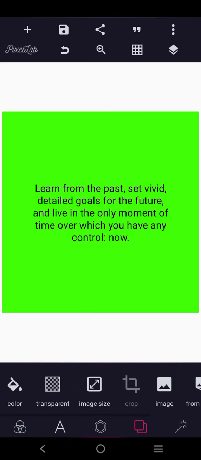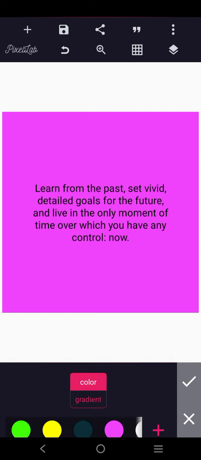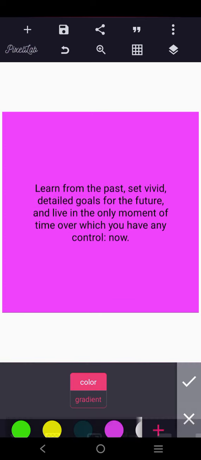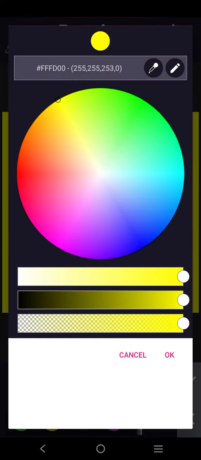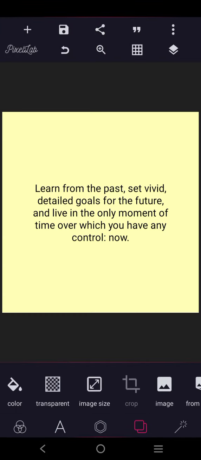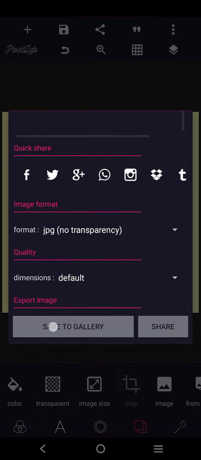You get this color. This color is too loud for my eyes. But when you're working with black text, the background should be a light color so that the text can be visible. You can simply save your work by clicking here, save image, and save to gallery.